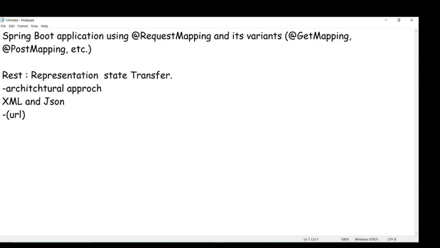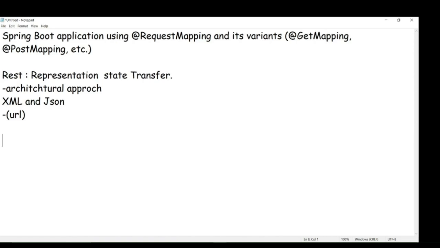The current state is captured by the representation of the resource. When we request a resource, we get the representation of the resource. Now let's discuss the important methods of HTTP.